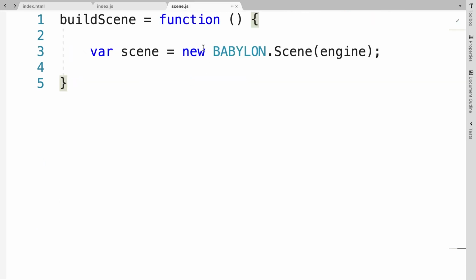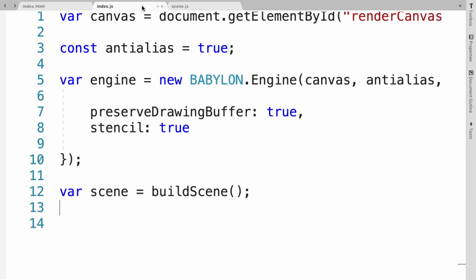All right, next, how do we actually put in a scene? Let's put in some simple Babylon elements into our scene, such as a camera and a light. We will add all of those in later. For now, let's make a build scene function here, and this function has to return the scene, because if you want a variable to store a function like build scene, then that function has to return something. Then inside of scene.js is where we'll put all of our elements later.